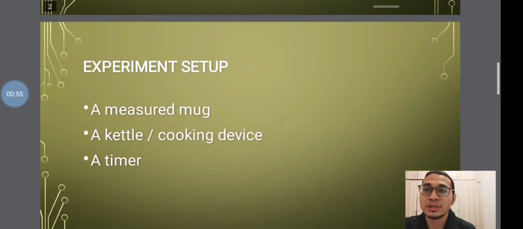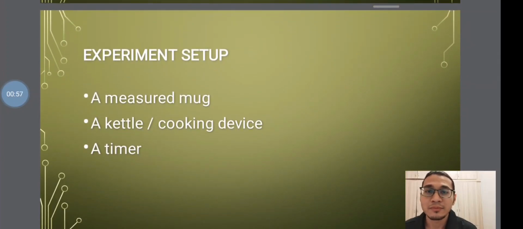Next we go to the experiment setup. So this is the setup that I made to conduct this experiment. The first one is a measured mark, which I used to measure 1 liter of water that is stated in the lab sheet.